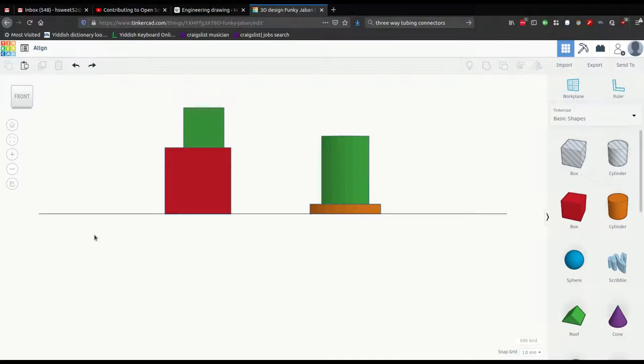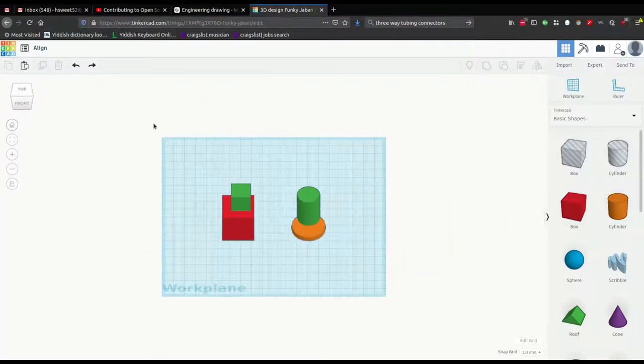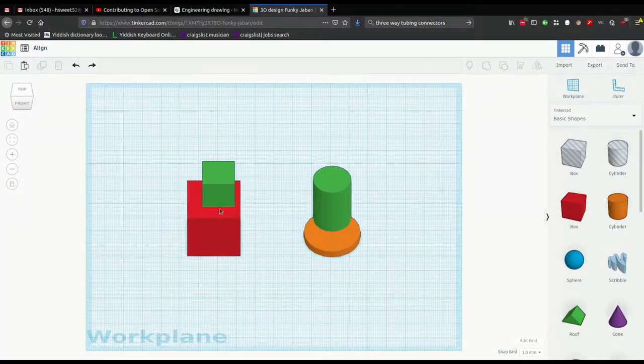Today's video, we're going to look at how to line things up. It's called the Align Tool, and also a second one called the Mirror Tool, which will allow us to make reversed shapes. And we're going to be using that to do our shafts. So I put these two things together just to start. And this is a box on top of a box and a cylinder on top of a flatter cylinder. I'm just using this as an example.